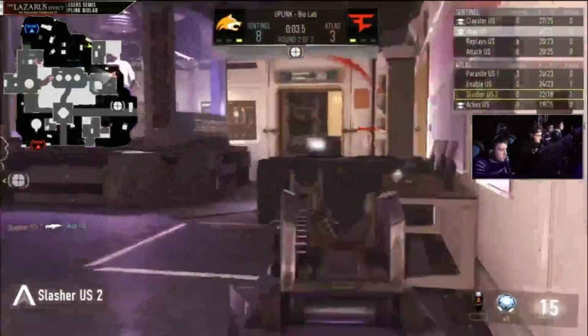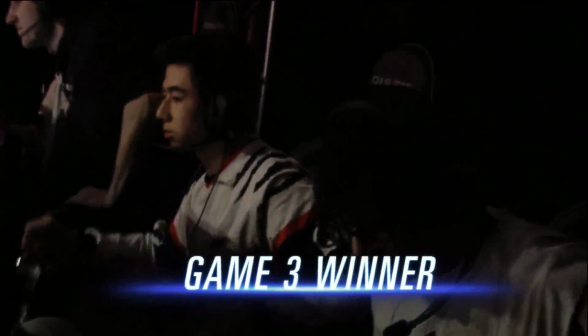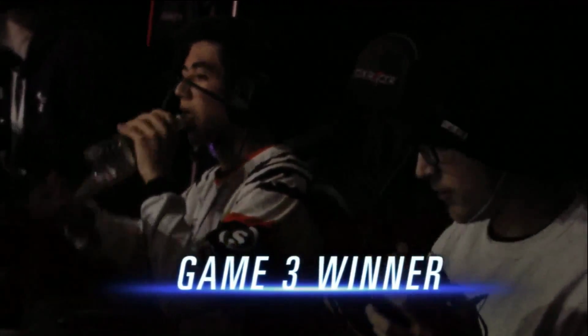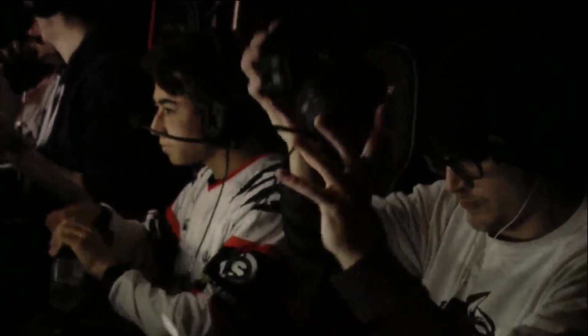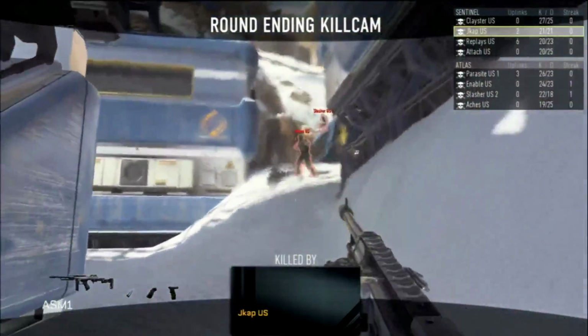Clay had a pretty decent game, 27-25. Nobody really standing out too much in the slaying department for Denial. They just played uplink better. It's really what it came down to. They just played the game mode better. Nobody really going crazy for either team in the slaying department. Nobody going super negative for each team.